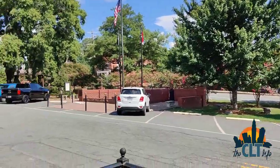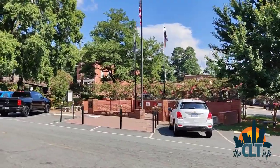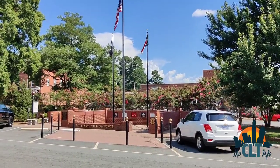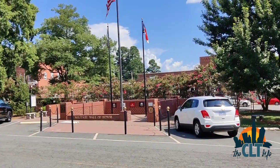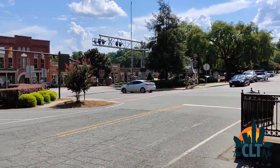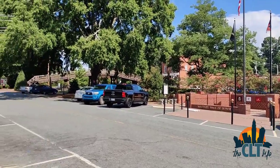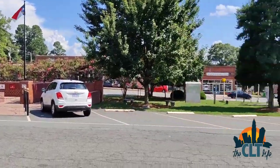And I do apologize, I need to come back down here. We almost missed one of the landmarks in downtown Waxhaw, which is the Military Wall of Honor. So you see the POW flag up there on the left, the American flag, and the North Carolina flag. But this is a great place to come and just honor all those who have served our nation in the military. This is also the site of the 9/11 memorial, the remembrance ceremony that we do in downtown Waxhaw every year. Not sure what the plans are for that this year, but we generally do that here every year.